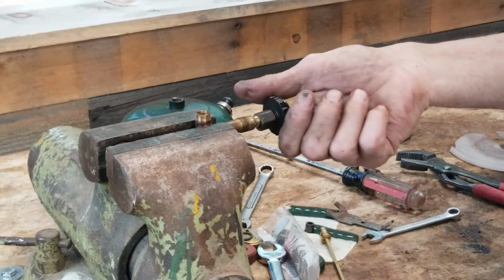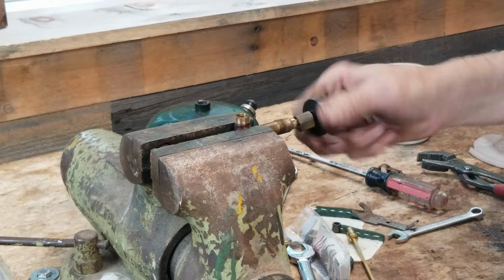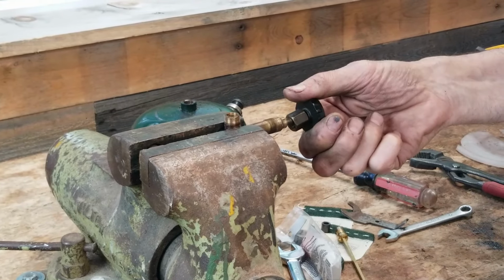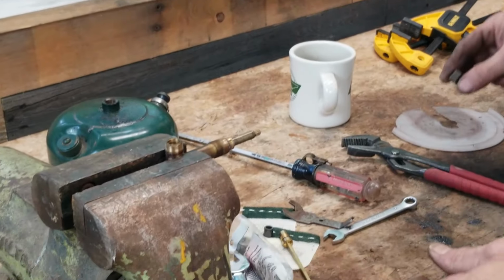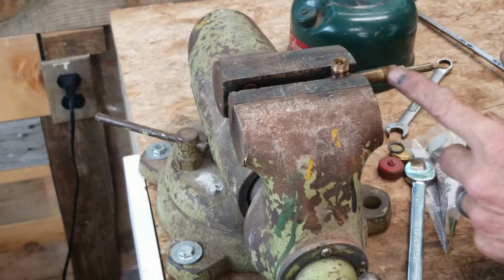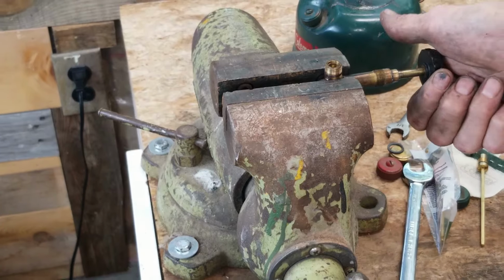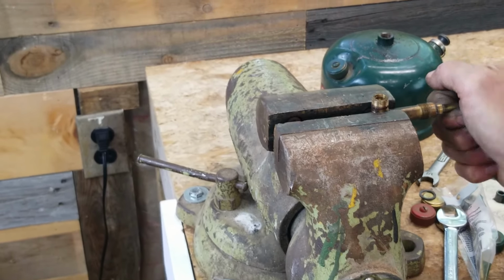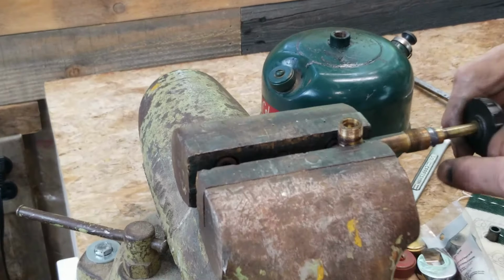Now, double mantle lanterns are a little different than single mantle lanterns. You can see I'm going to back it out a ways, and then it's going to stop. Okay, right now it is hit where the valve stem packing is tight inside of the valve body. What I need to do is break that free, so I'm going to grab it and I'm going to force it out. And you can see right there, you can see the valve stem packing coming out.